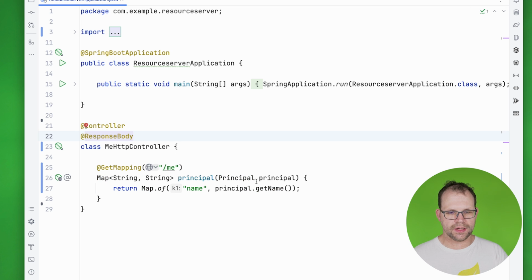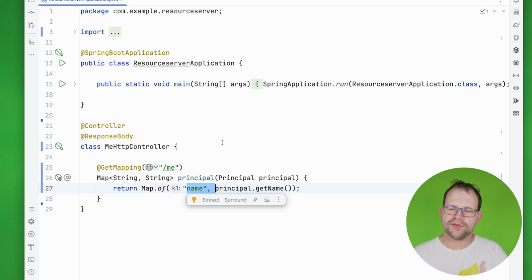Okay, there's our controller. It's just a simple HTTP endpoint that when you go to /me, it returns the name of the current authenticated user, which is only going to work if there's an authenticated user. Well, thankfully, this is an OAuth client. If there is no authenticated user, we'll never be able to get to this endpoint because the gateway will see that we have no authenticated user. It'll redirect to the authorization server, forcing us to authenticate.